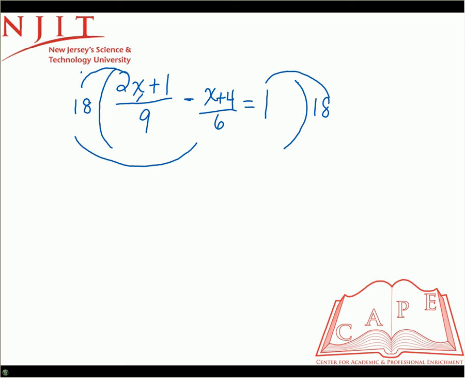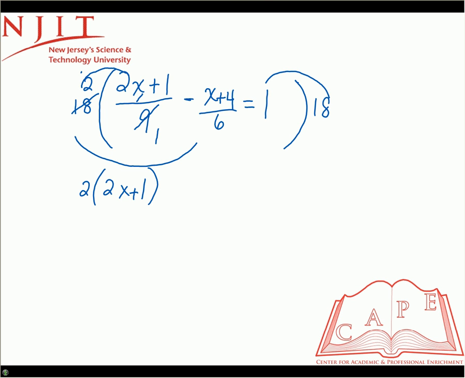The 18 times the first portion, I'm going to do it lightly here. As you can see, the 18 and the 9 can cross cancel. So the 9 becomes a 1, and this becomes a 2 because the 9 goes into 18 two times. So now it's just 2 into 2x plus 1, which I will rewrite down here. And because the 9 became a 1, we don't even need to rewrite the denominator anymore.